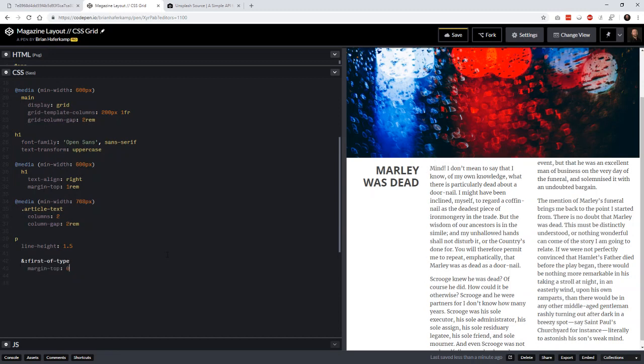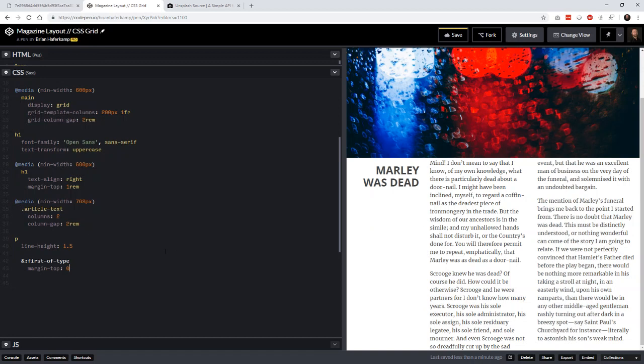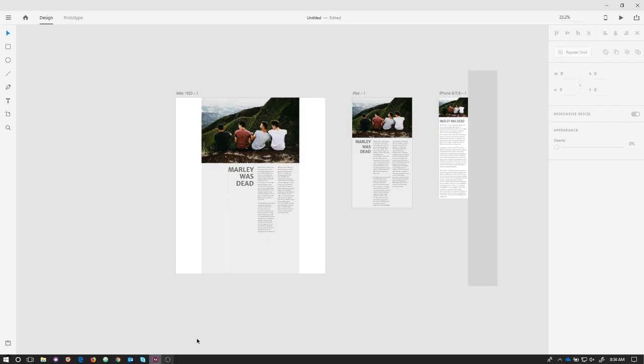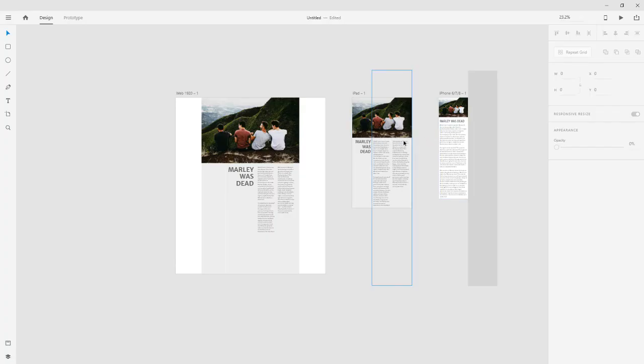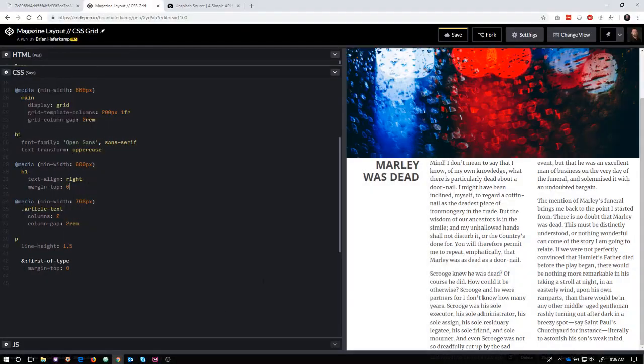So let's just do the first of type, and then we'll pull that up a little bit. Now you can see that we should have just taken that off. So let's go back and we'll remove that margin top. Actually, let's just make it 0. And so now we have everything in line. It's all lined up according to the top, which is what we're looking for here. This is all kind of lined up together.